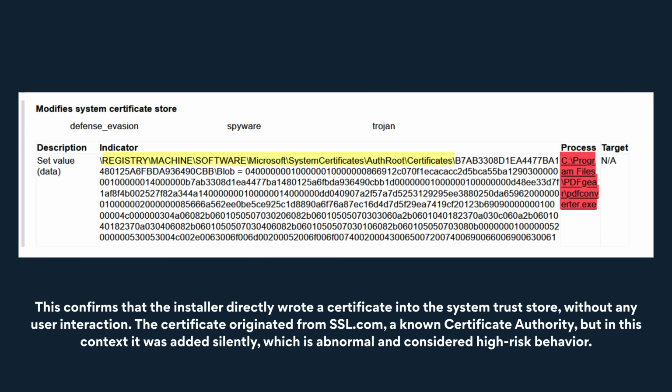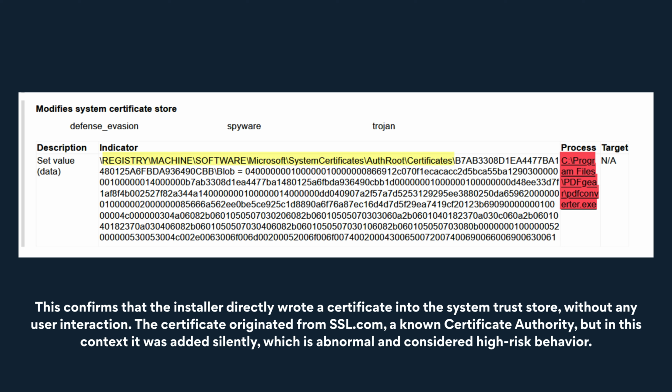A root certificate is the highest level of trust your computer recognizes. When you visit your bank's website and see that padlock icon, your computer trusts that connection because it's signed by a trusted root certificate. But when software installs its own root certificate without asking, it can intercept and decrypt all your HTTPS traffic, your banking sessions, your passwords, your private messages. It can make your computer trust fake websites that look identical to the real ones. It can sign malicious code that your antivirus will see as legitimate.